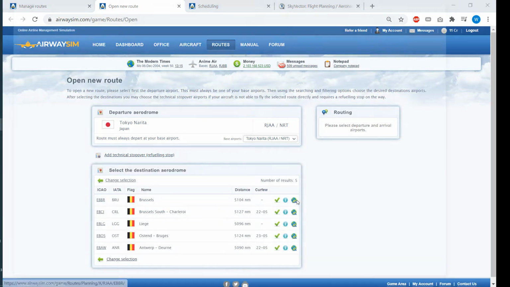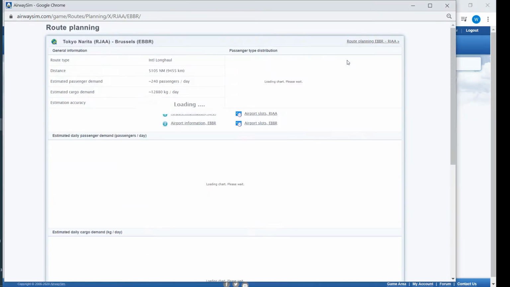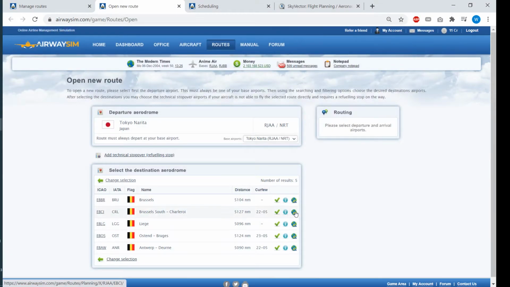On another note, I really don't know where to look for cargo demand. I know Belgium is a good target, but it's probably an exporter, isn't it? Yeah, Belgium is primarily an exporter. I don't know how much of the demand I can bring over.